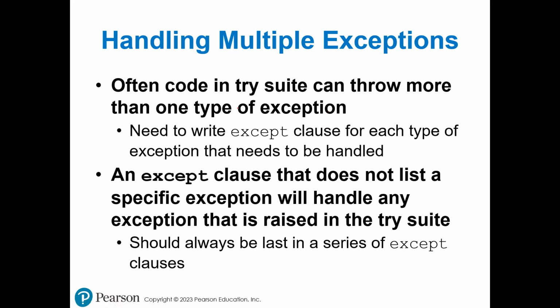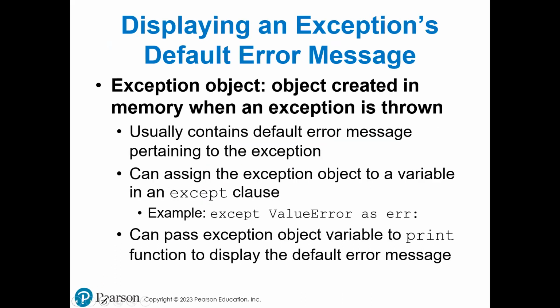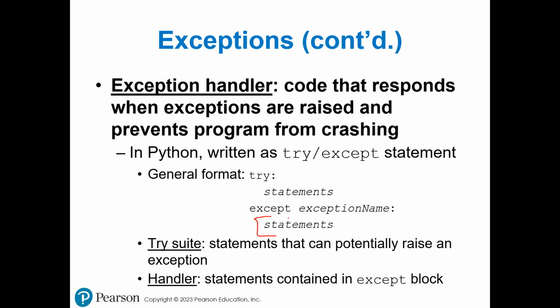And oftentimes, inside of your try block of code, you can check for multiple exceptions. If you do not want to check for just one type of exception, you can check for multiple. You will just have to specify all of the except clauses. For each type of exception, you will have to have an except clause. Same idea as here, you see except exception name, you will just have to put multiple of these if you want to test for multiple exceptions.